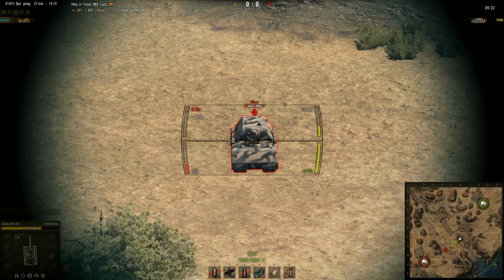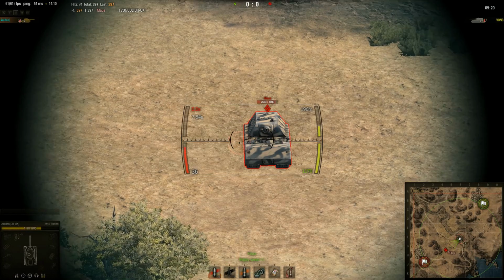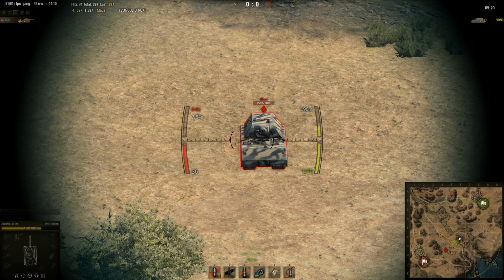Now I'll continue letting this go forward. There, you can see now perfectly where the shot ricocheted off the front of his gun and went into the top of the tank. That was pretty awesome. So that's the end of it with the spot mechanics.